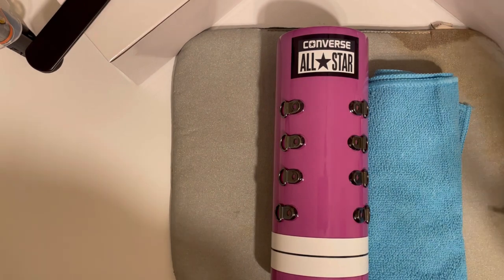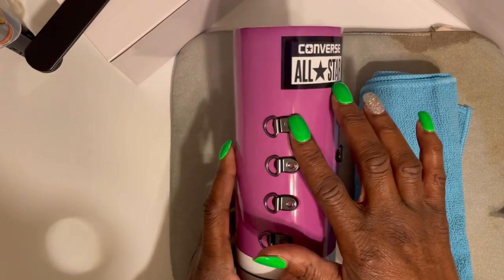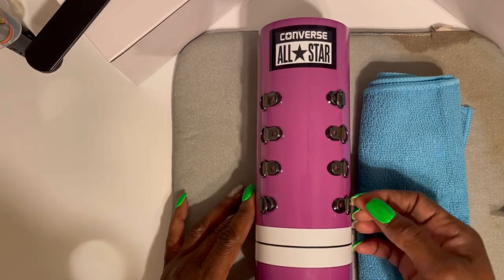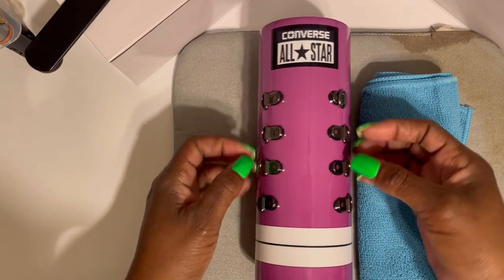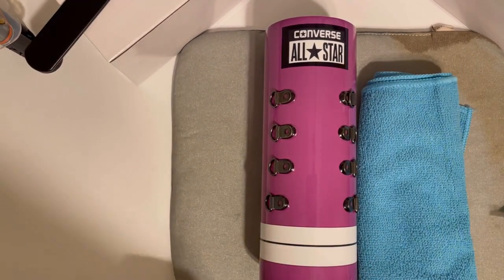Okay, everyone, it's been a few hours. I went to work, came back, and it's ready. It's nice and hard. You don't have to worry about the clips coming off anymore. As you can see, it dried completely clear. So now we can just go ahead and add the shoestrings. I mean, when you touch it, it's like rock hard. You don't have to worry, it's epoxy on the top, the bottom is gonna hold the clips just nice.